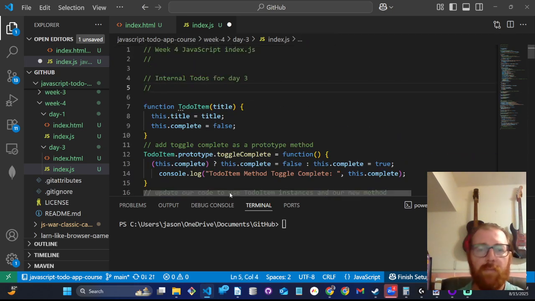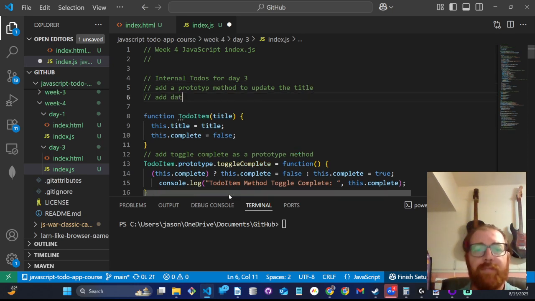So our to-dos for day 3 is we want to have a way, add a prototype method to update the title. Okay, and then we want to also add some data checking to the app.